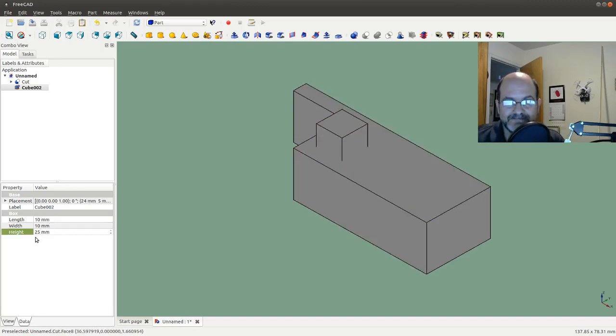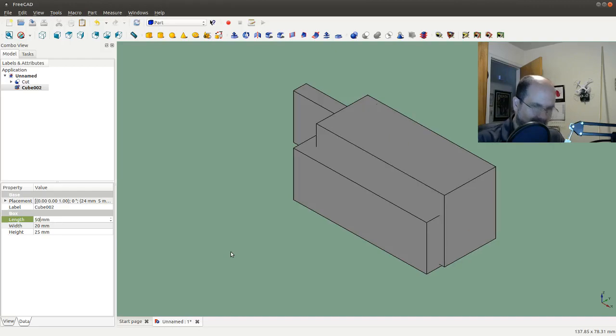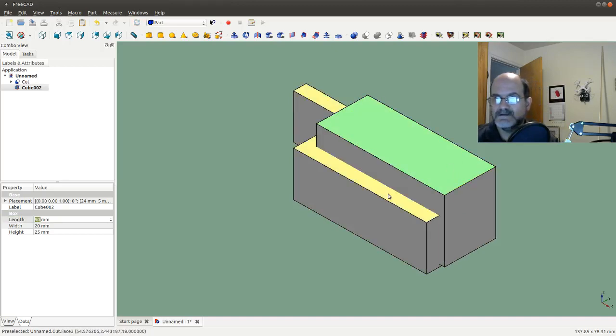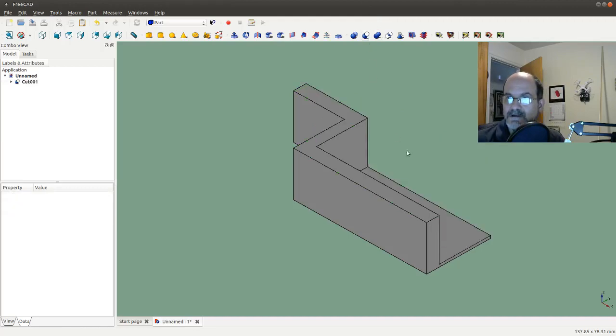So we'll make this 20, and make this. What was it? Probably less than 50. Yeah, because we used up part of our. So right here we should have 52. And now we can go ahead and make a cut here and cut those parts out.